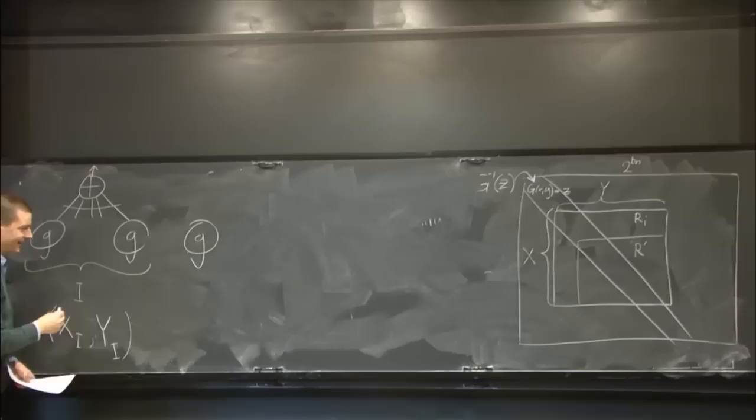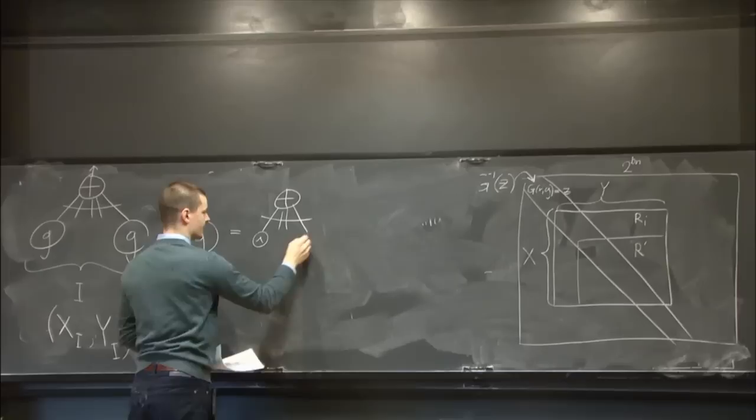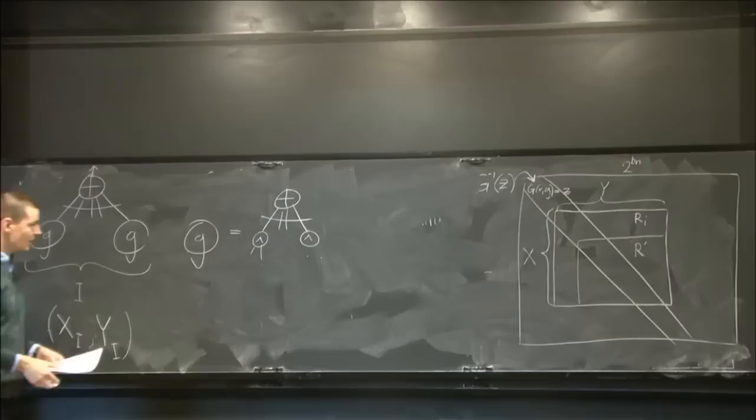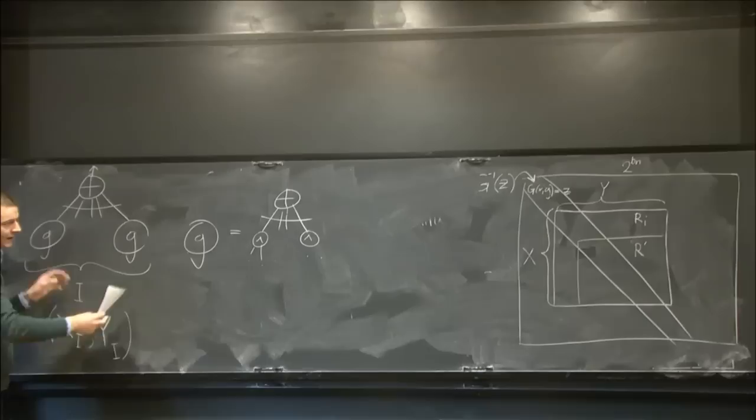So our choice for G itself was this inner product mod 2. That's itself a parity of ANDs of bits. So these are just bits now. So this whole thing, what we're interested in, if you just work it out, is a parity of parities of ANDs. So this itself is just a larger inner product function.